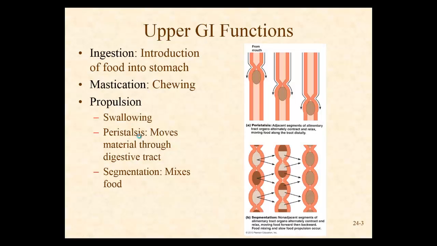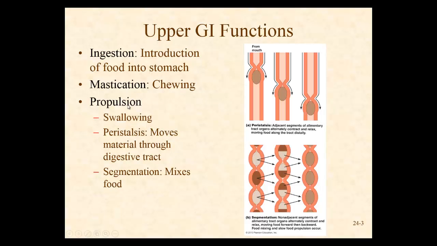So starting with some general processes of the digestive tract. When we ingest food, that means we're bringing food from the oral cavity down the esophagus into the stomach. The process of digestion requires smooth muscle contraction to move that food from the mouth to the stomach. We'll talk about that process in just a minute. Mastication is a process where we break food down, making it soft and able to be swallowed. So the teeth are responsible for mastication. That's another word for chewing.